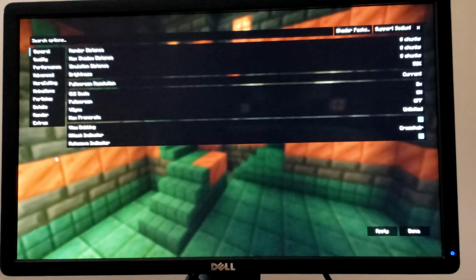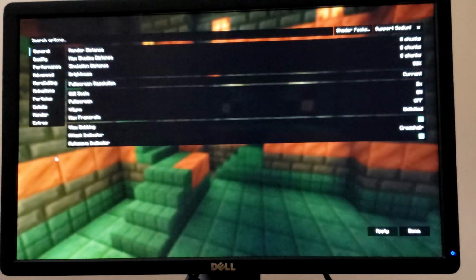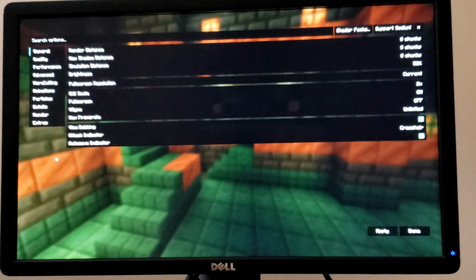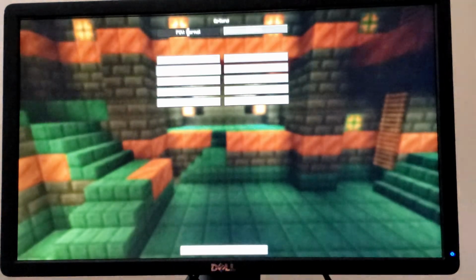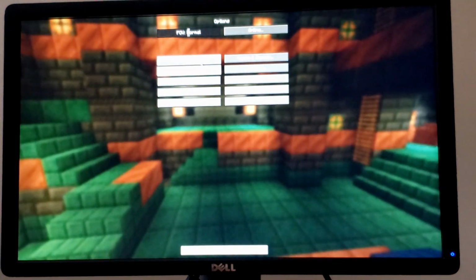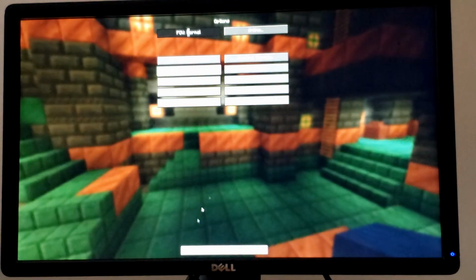There we go. Okay, render distance 8 chunks, simulation distance 8 chunks. Okay. Full screen resolution is whatever. All that's fine. Performance, chunk update threads. Yeah, okay. So everything else is left at default. Wait, did I save? Okay, I saved, yeah. Okay.